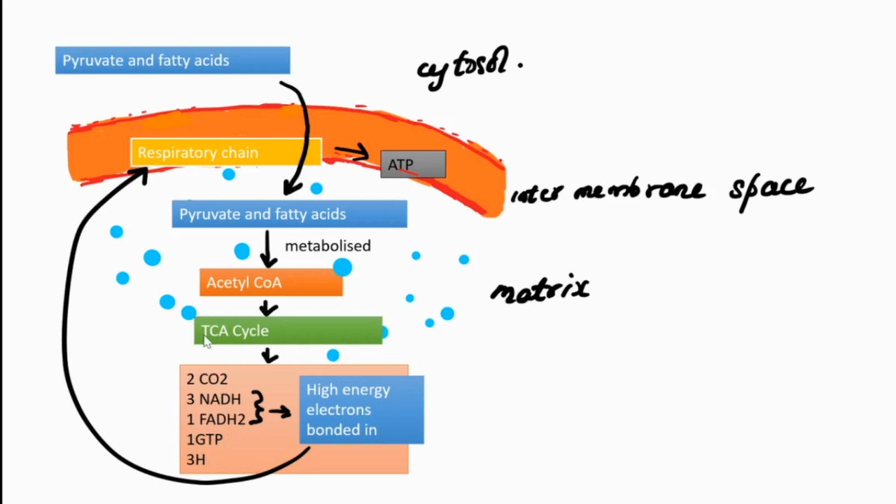Regarding all these molecules, NADH and FADH2 carry high-energy electrons. And these electrons need to be transported through the respiratory chain, and their transport helps in the synthesis of ATP. How this transport helps in the generation of ATP, that we are going to see now. How this electron transport through the electron carriers located in the inner mitochondrial membrane helps in the generation of ATP, how ATP is generated, that we are going to see.